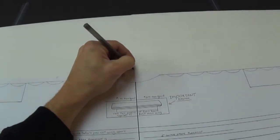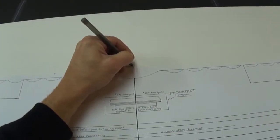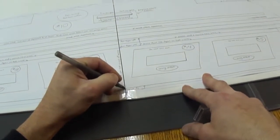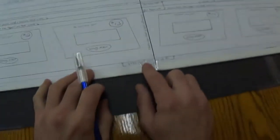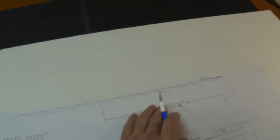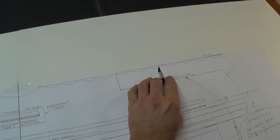Alright, so here I got my main wing taped down on here. I'll just show you where the center of the foam board is here. As you can see, I made it nice and straight on the foam. All right, now on the plans, I just got to straight cut the whole piece, which is going to be all the way around the whole wing, and also the piece that's going to fold onto the bottom. Now you guys can do these with scallops.